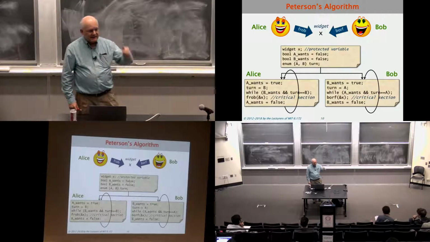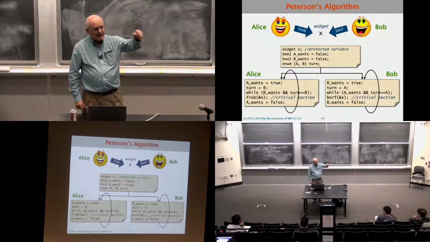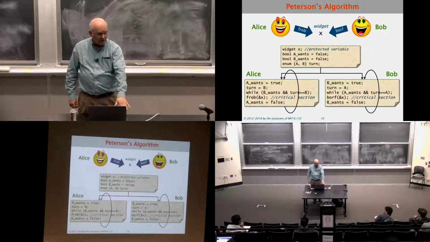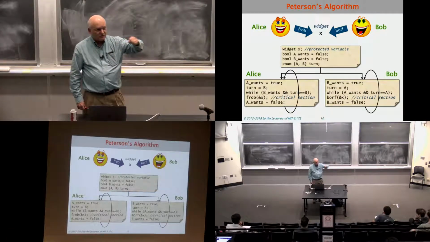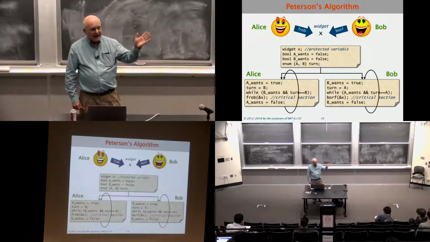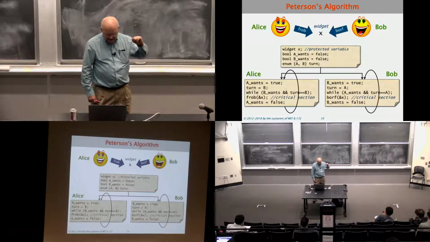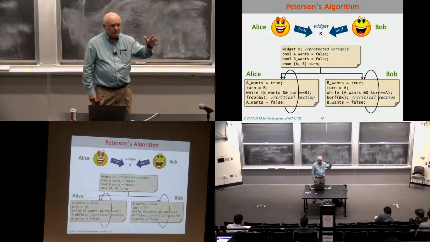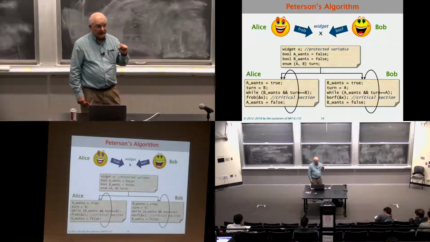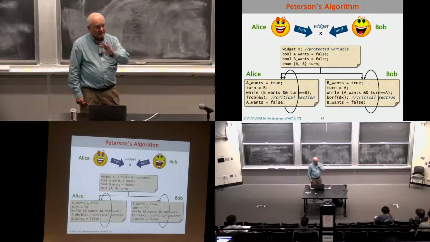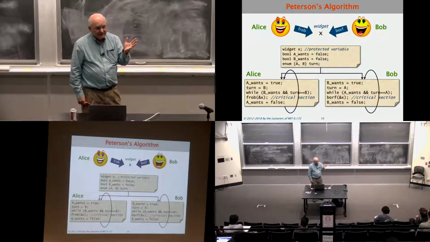Well, a lock says that if you can acquire it, then you stop the other person from acquiring it. There's no locking here. There's no waiting. We're implementing a mutual exclusion region, but a lock has a particular semantics. It's got an acquire and a release. So when you say A wants to be true, I haven't acquired the lock at that point, have I? Or if I set the turn to be the other character, I haven't acquired a lock.